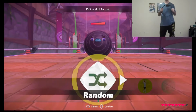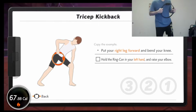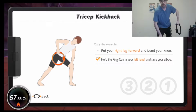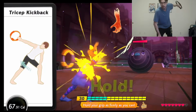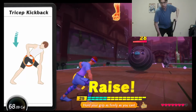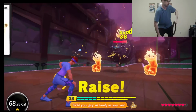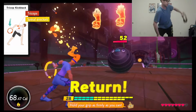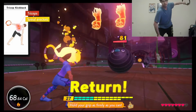Okay. Hi, Puffer Squish. Let's select this shuffle. Alright, put your right leg forward and bend your knee. Hold the ring con in your left hand. Raise your elbow. Okay, let's go. Hold your grip as firmly as you can. Okay! Fantastic! Well done! Nicely done!